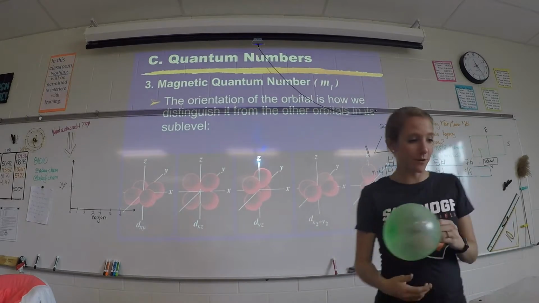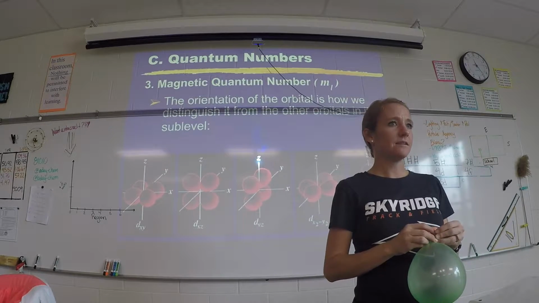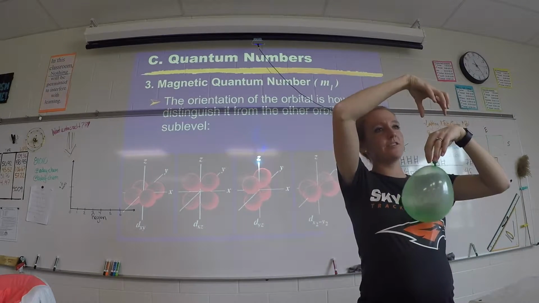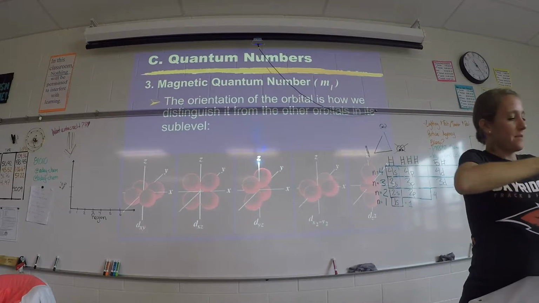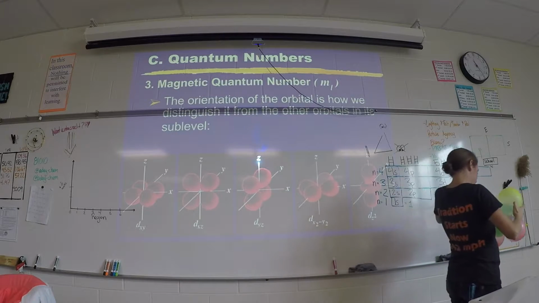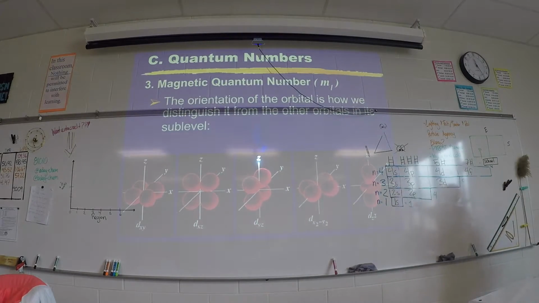A p orbital, on the other hand, does anyone remember what the p orbitals look like? Like 2 sections of each other. Yeah, so like 2 on top of each other. Some people say like an infinity or a figure 8 sign. So our p orbitals here look like this.